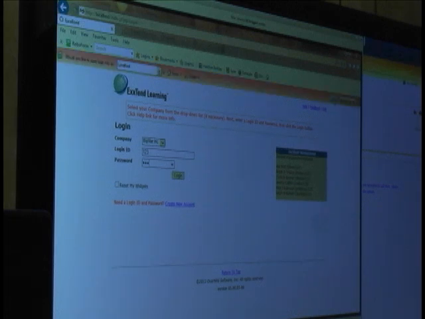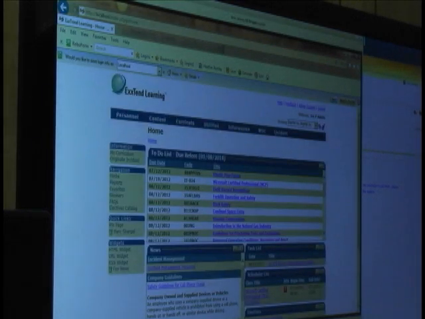Once you log into this system, you're going to end up going to your home page. As you can see, it has the to-do list with hyperlinks to any of your current outstanding curriculum that you have currently due. This is stating that anything due before this date. In your company's configuration, there's a set date that it shows anything due within a certain period of time, say 90 days. You can change that to anything you want.